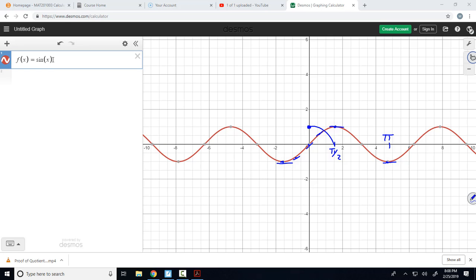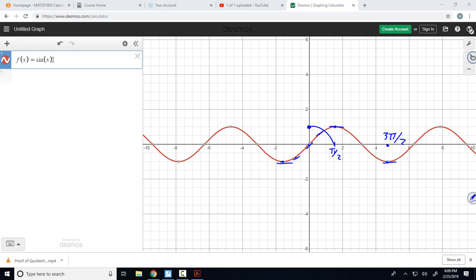Hey, no, I've got a mistake. Just a second, I can't erase this on here. Sorry, folks. This is pi here. This is 4 pi, 5. Oh my goodness, 3 pi over 2. That's what I said first, and I didn't trust myself. Sorry about that, folks. That's 3 pi over 2.